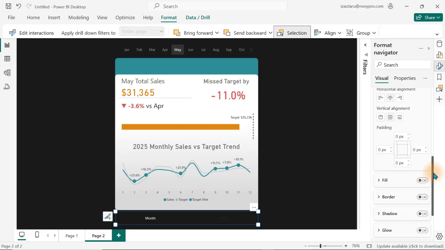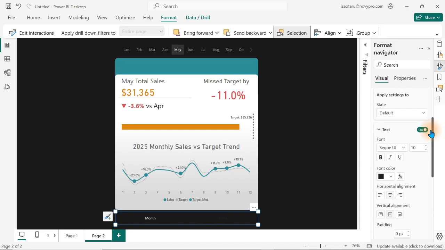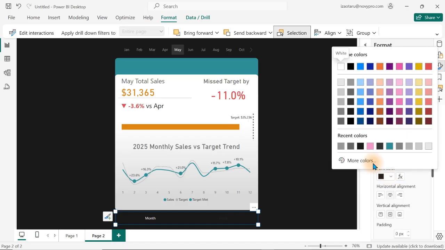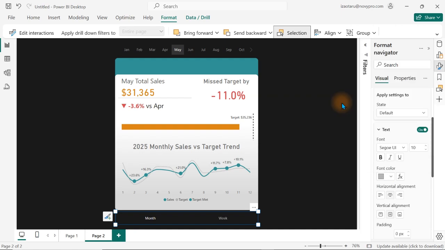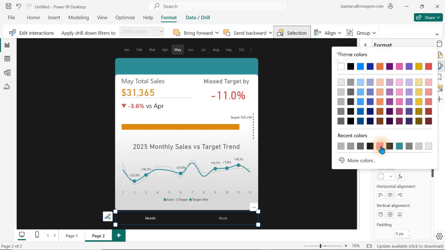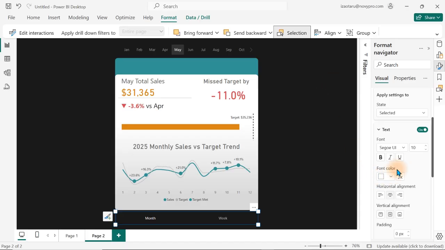So now our concern is going to be on the value area. So the value area for the default is going to be something like this. Let's go with something like this. Not too bright. So for the selected one, choose selected on the state. Then we want to put it on white, a very bright white. And we have to increase this font size to 15. So let us go for the defaults. So put its font size to 12.